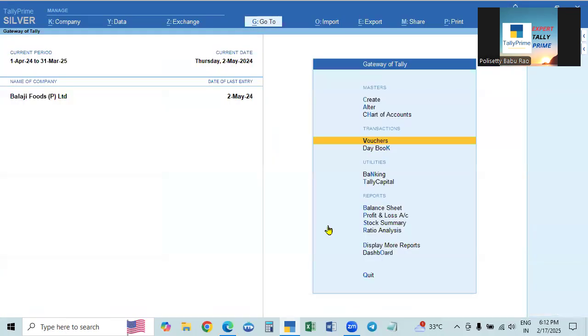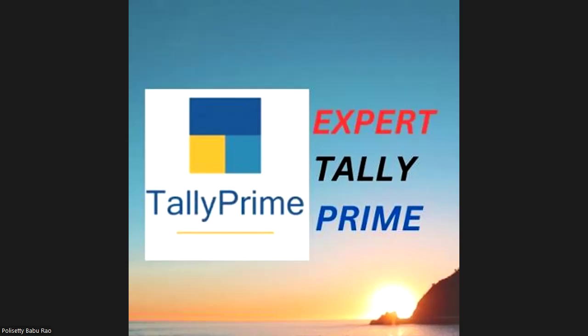So in this case, the difference between these two is that all units are the same here. All units are the same, but the alternate units are used here for making the bill of material. There you must enter carefully. Give the alternate unit and the alternate name. Gram means G, ML means M. If you do, it will automatically convert into kgs or liters. This is about manufacturing with alternate units.